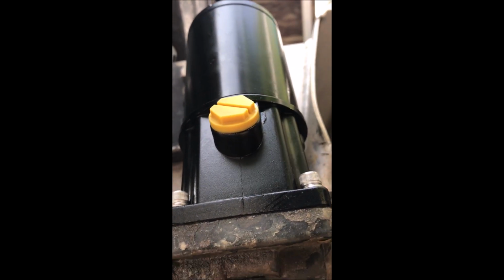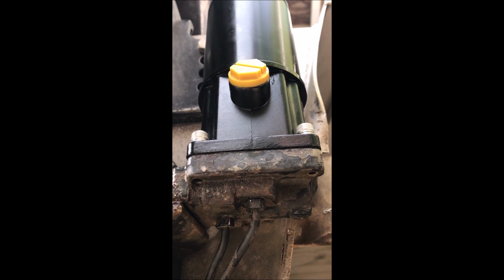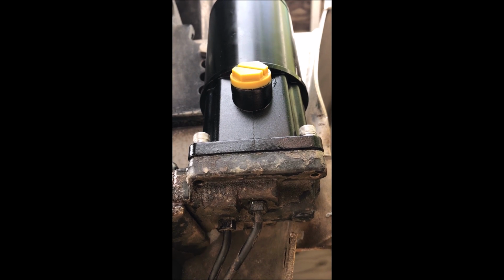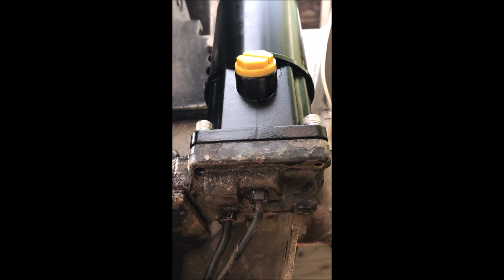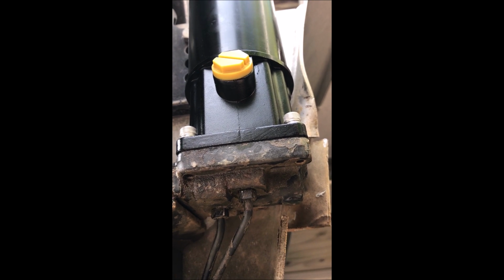But the first thing I did was open this up. I let the tranny fluid out. I removed the 4 cap screws, and then I looked at that gasket on the bottom, and the gasket was slightly deformed as received, and it had popped out of the channel. So I put the gasket back in the channel where it belongs. I tightened everything up. I activated the trim unit. It works like it should, and it's no longer leaking. So apparently when I put this back together, I pinched the gasket the first time, but I remedied that problem, and now it looks like it's good to go.